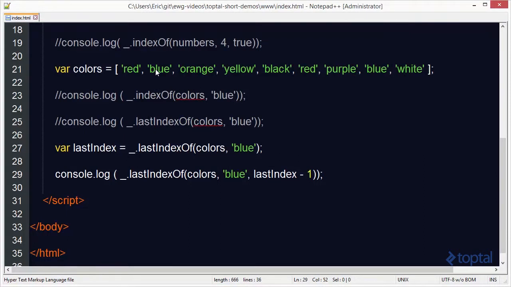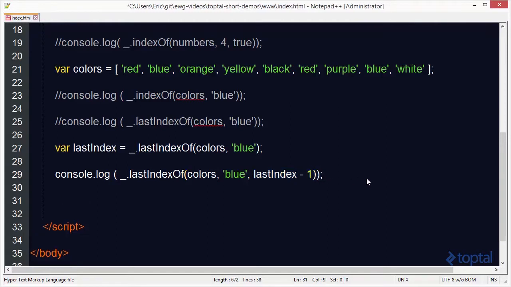So you see here with first and with indexOf, we can go from the beginning to the end, and with lastIndexOf, we can go from the end back to the beginning, and we can easily find items in the middle by passing in this third parameter of lastIndexOf, and starting from, instead of the end of the array, starting from the point where we last found an item.